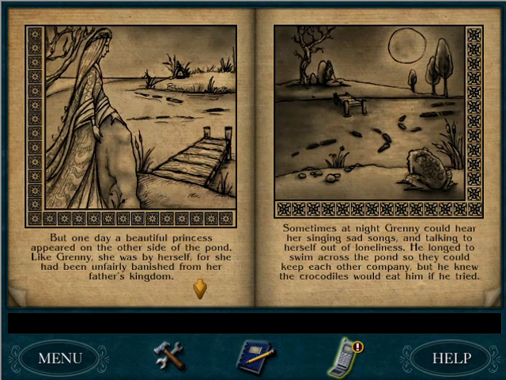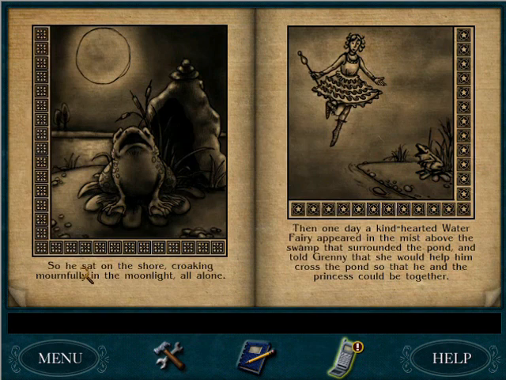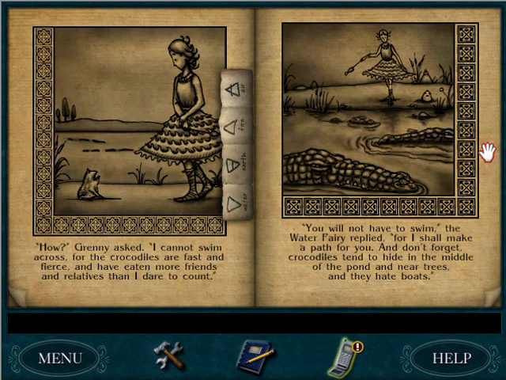Like Granny, she was by herself, for she had been unfairly banished from her father's kingdom. Sometimes at night Granny could hear her singing sad songs and talking to herself out of loneliness. He longed to swim across the pond so they could keep each other company, but he knew the crocodiles would eat him if he tried. So he sat on the shore, croaking mournfully in the moonlight, all alone. Then one day a kind-hearted water fairy appeared in the mist above the swamp that surrounded the pond, and told Granny that she would help him cross the pond so that he and the princess could be together. "How?" Granny asked. "I cannot swim across, for the crocodiles are fast and fierce, and have eaten more friends and relatives than I dare to count."